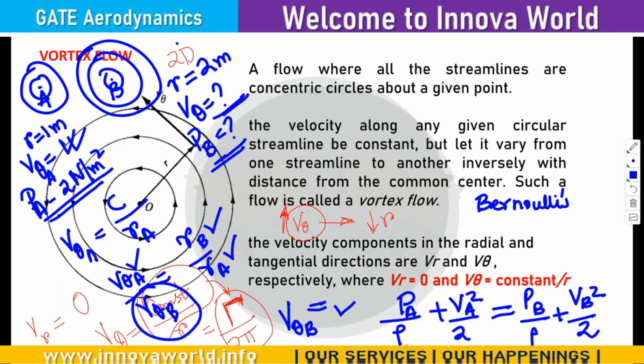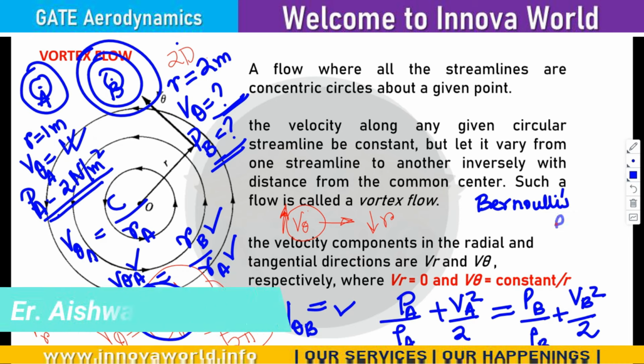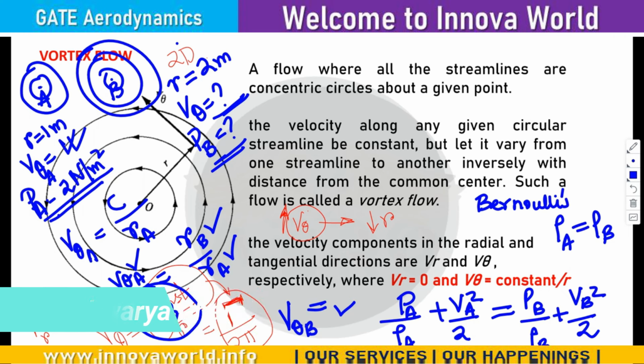Now density will depend on what they have said. If they are the same, then you have to ensure that sometimes they may not give you the density. If they use air, then you have to use 1.225. If they are giving water, then you have to use 1000 kg per meter cube. So based on the statement, you have to put the density value. This kind of question you can also expect from this particular topic.